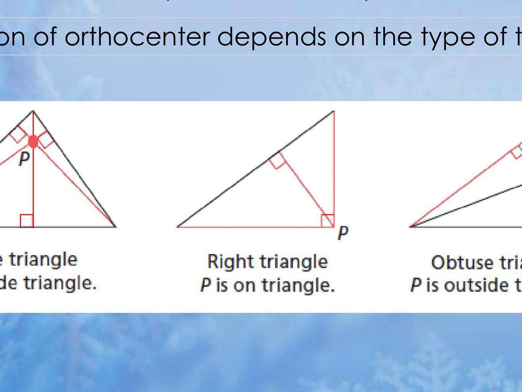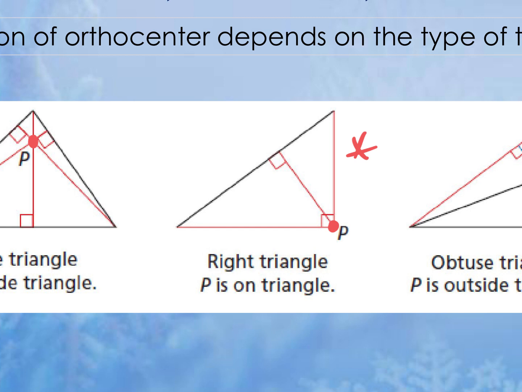It's on the triangle. And specifically, it will always be the point where the 90 degrees happens. Okay? It will always be the point of that 90-degree vertex. Now, this is different than the circumcenter. Where did the circumcenter lie on a right triangle? On the hypotenuse. Okay? If you want to put a star next to this one, notice that difference. Circumcenter, always on the hypotenuse. Orthocenter will always be at the 90-degree angle, at the actual vertex.